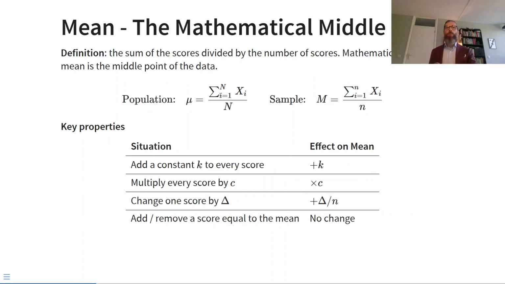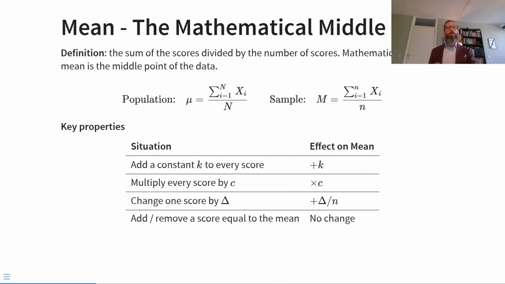Here's a formula for the mean, and we represent the population mean with a Greek letter mu. It is a sum, sigma, from i is 1, that's participant number 1, up to capital N, which is the total size of the population, of the scores for individual sub i. So this is a sum across all of the observations of people in my population, divided by capital N, which is the size of my population.